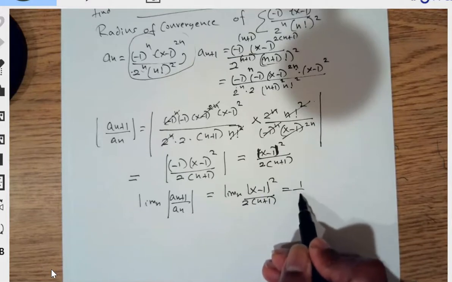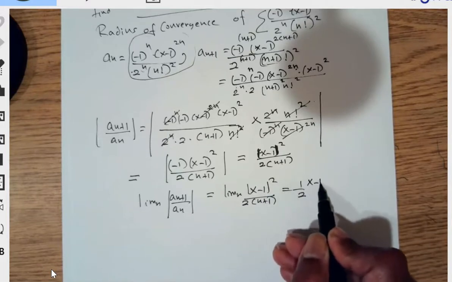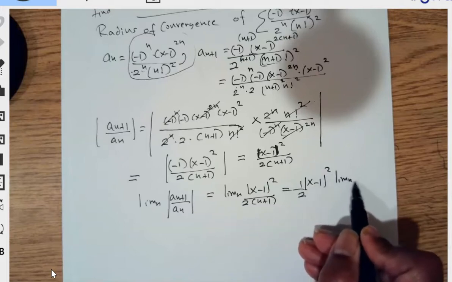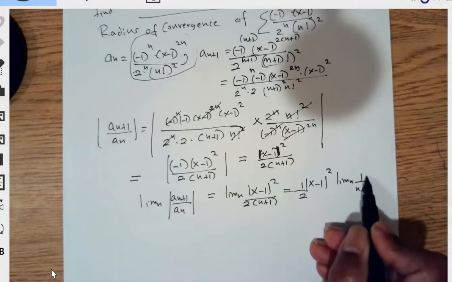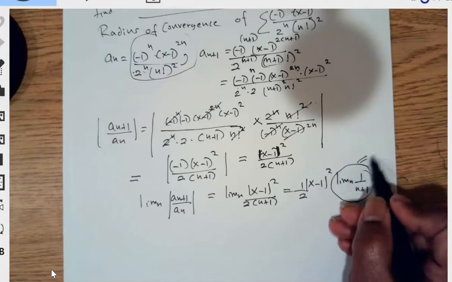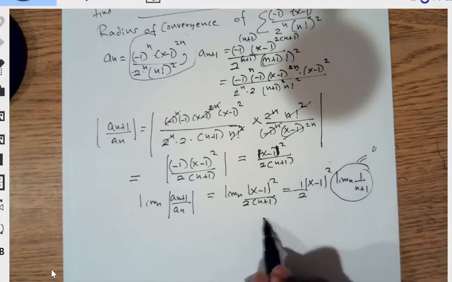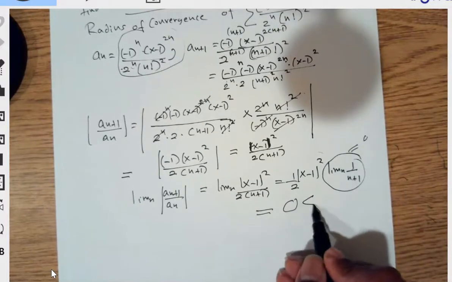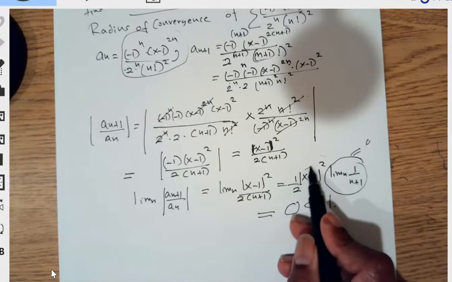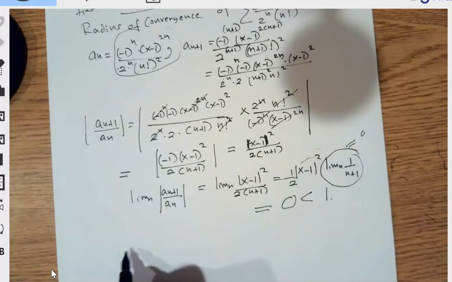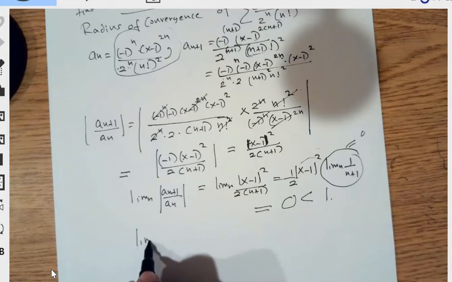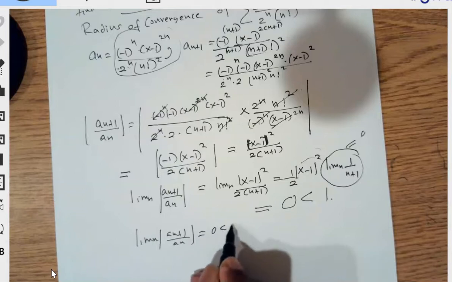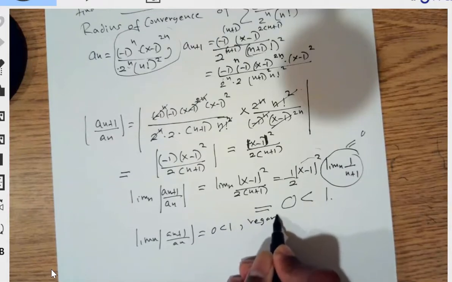And if you take out a one fourth, and then you can take out the x - 1 absolute value sign, you have to find the limit of 1 over n+1. And this is 0. So what happens is it drags the whole thing into 0. So the answer is actually 0. With all this effort, right, the answer just turns out to be 0, which is great, which is less than 1. And then regardless of x, right? Okay, so what happens is we can say that the limit of a_(n+1) over a_n is 0, less than 1, regardless of x.